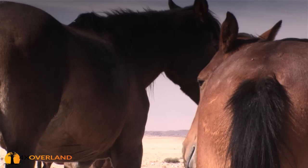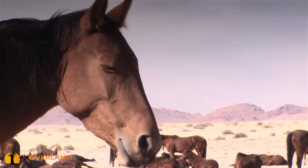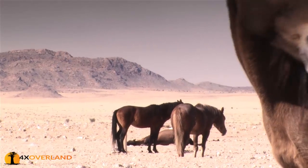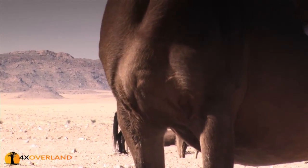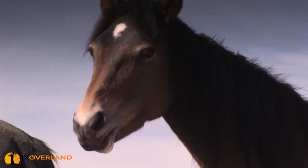And then what happened, they threw bombs into the camps where the horses were. Most of the horses died, and all the remaining horses escaped, they ran away. They could not go very far because the place where they were situated, there was water provided for them. So they actually came back to the water hole each and every day.